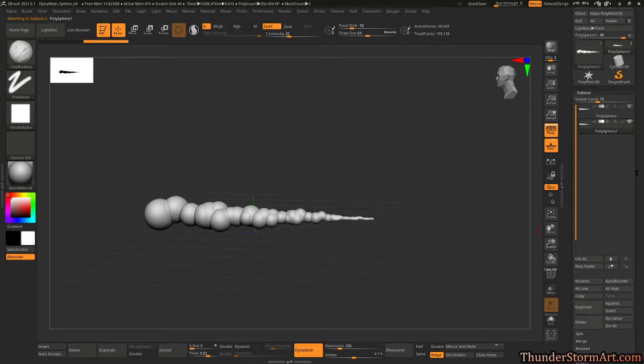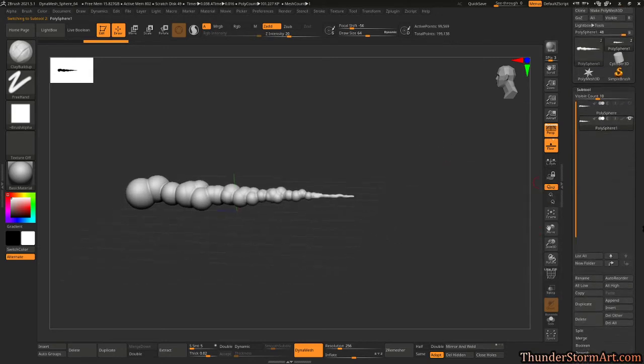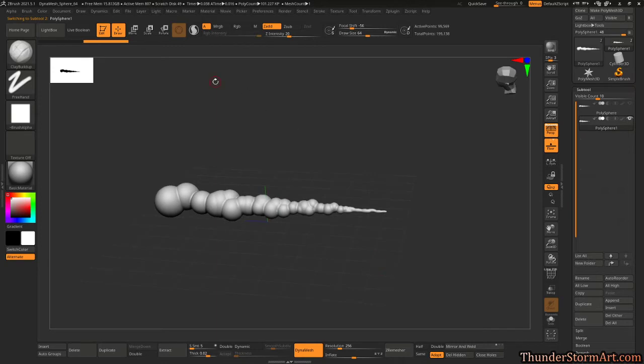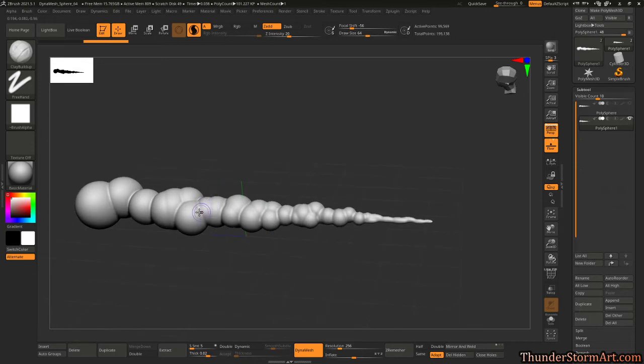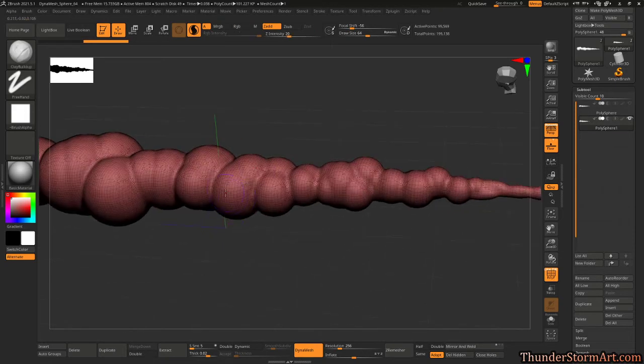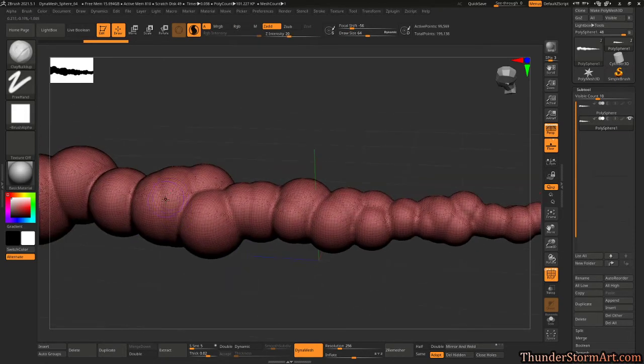Let's go ahead and duplicate this one. I'm going to hide the previous one and activate Sculptris Pro mode. The main thing you'll notice is that the brush is now purple. That is the program telling you, hey, Sculptris Pro mode is on. It's going to modify this topology as you sculpt on it, okay? And likewise, when you hold Shift to go to blur, it is now orange, right? If you remember, the normal colors for the brush are red, and blue for the smooth, right? But with Sculptris mode, it's purple and orange when you're smoothing.